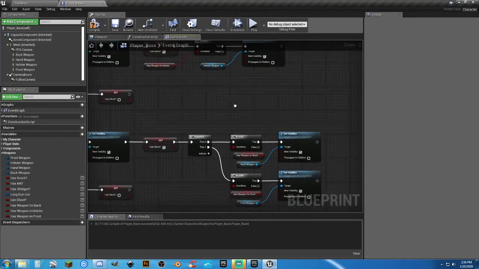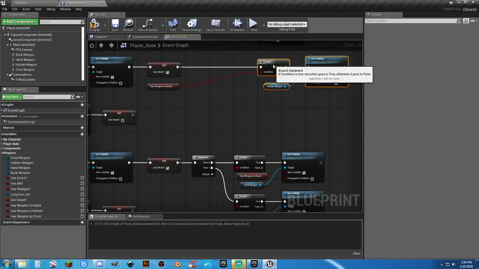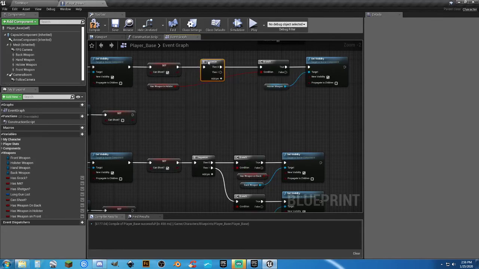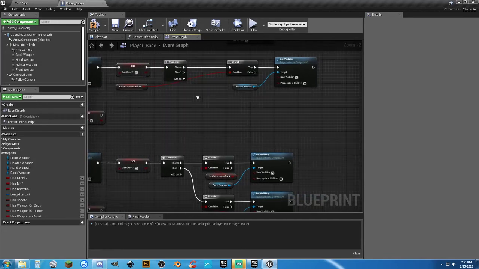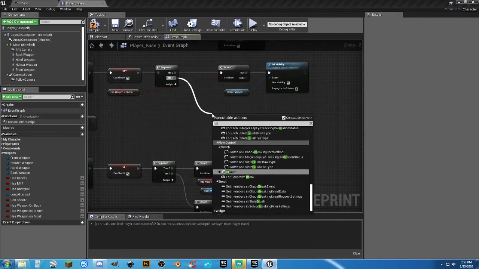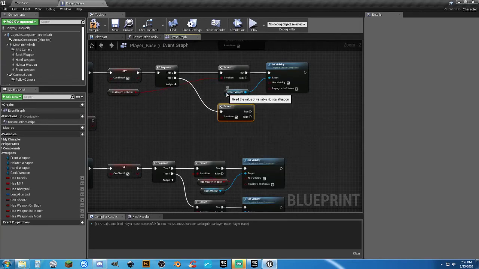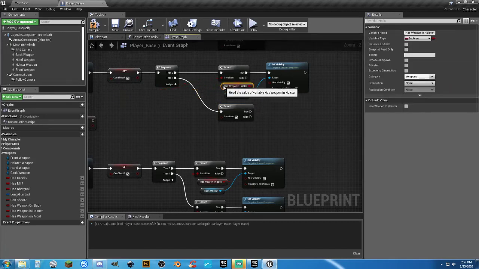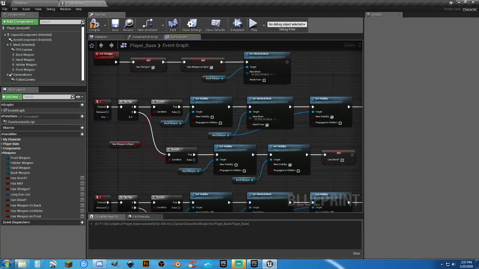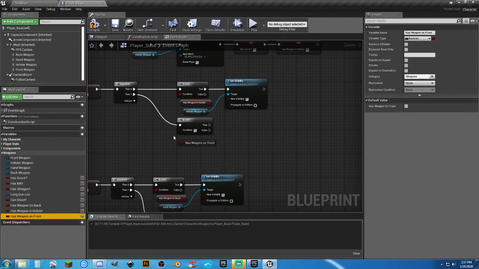And essentially, let's just do the same thing here. Move this forward. And our sequence node. Branch, because we need to ask, do we actually have it? Let's move you down. Has weapon and holster. So this one is going to be two: weapon on front. So it has weapon on front.